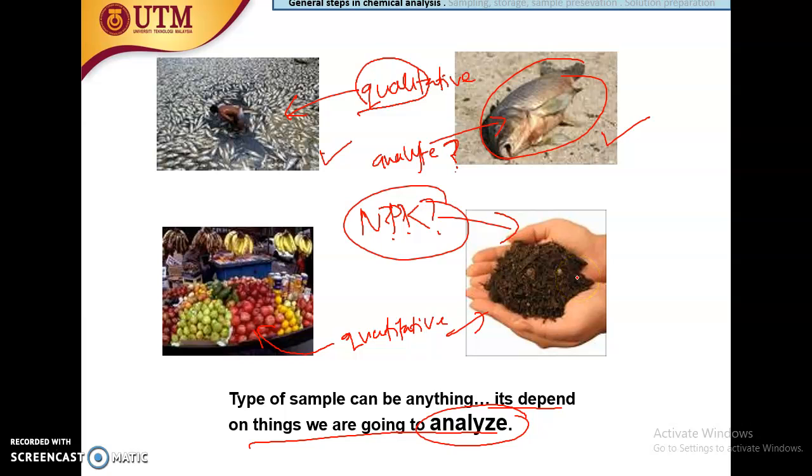Up until now, of course, you will be confused. If I have this kind of sample, having this kind of analyte and this kind of matrix, which one should I choose? Don't worry. I will give you the differentiation as well as the similarity for you to understand the classification.